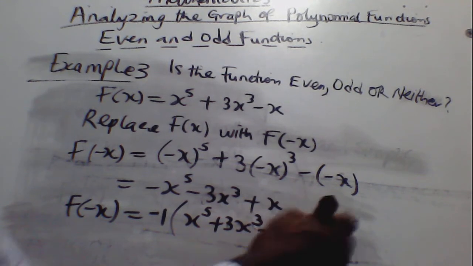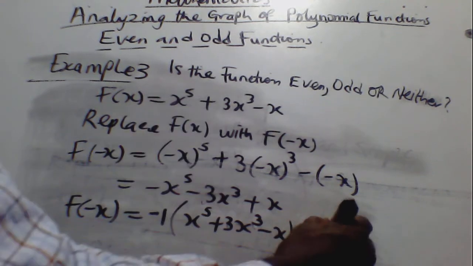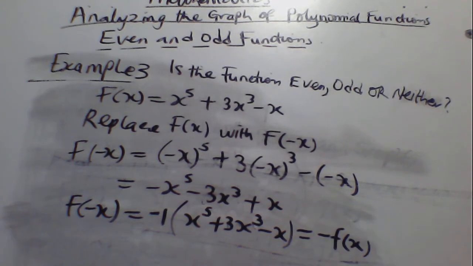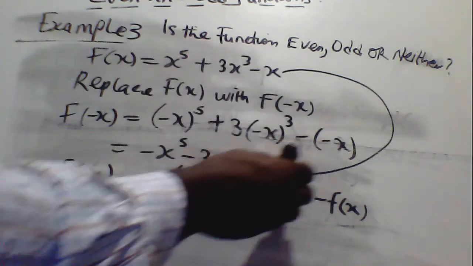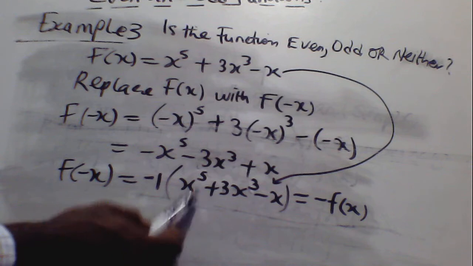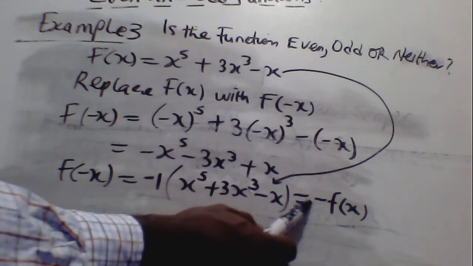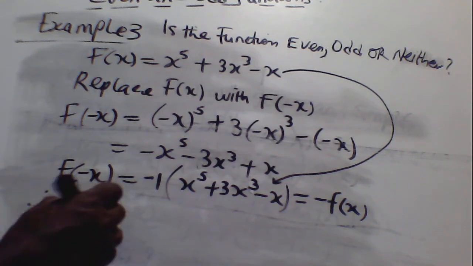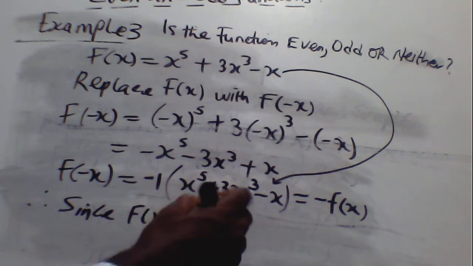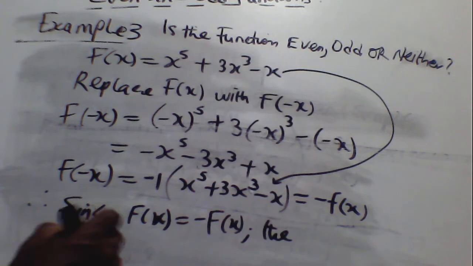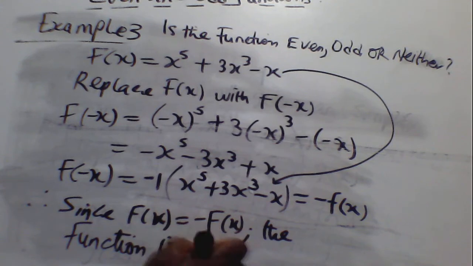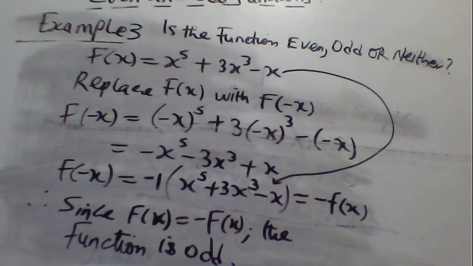So if you observe this, you see that this function is equal to this function. So this is minus f of x. Have any question? Observe the given function. If you observe these two, they are the same. This is equal to this, so I can replace it with f of x. That gives me minus f of x. So you can now state, therefore, since f of minus x is equal to negative f of x, the function is odd. It is an odd function. So we have tested for even, for odd, and also for neither. We can now proceed. Have any question?